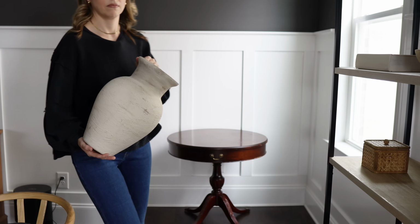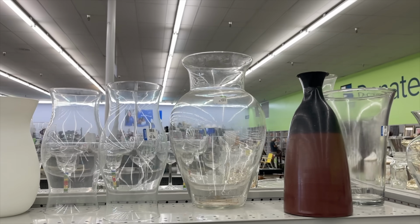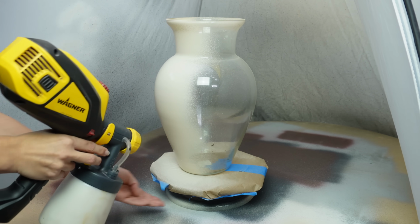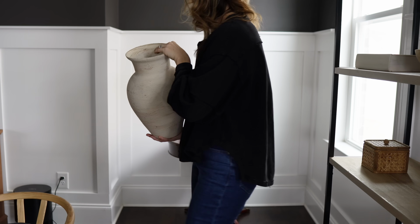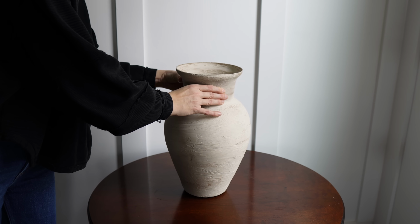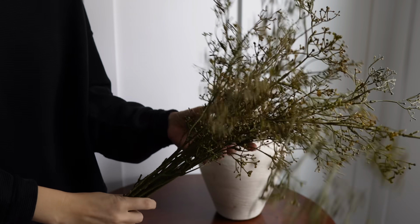This is a vase that I made 2 years ago from a glass vase that I found at the thrift store. I got this huge vase for $6, coated it with some chalk paint, made a paste to go on top to give it some texture, and added some brown paint for some depth. This is still holding up 2 years later, and I love its large shape. A vase like this would usually go for around $50 to $80.